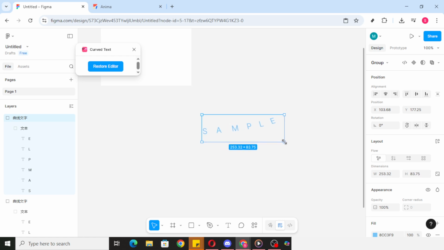That's the process. Open the Figma website, open your design, use Actions to find the Curve Text plugin, run it, enter your text, adjust the curve, and import it back into Figma. Follow these steps for clean, editable curve type that fits your layout.